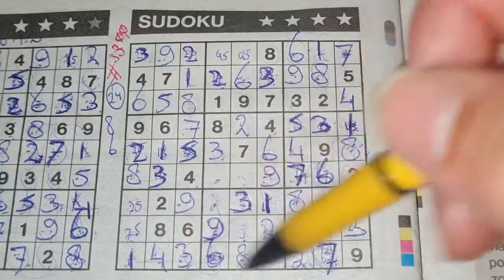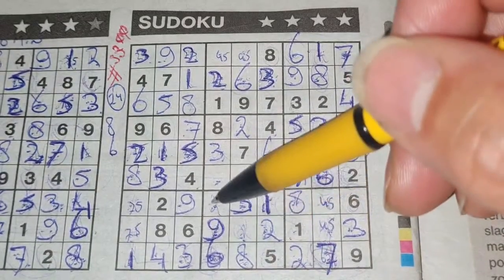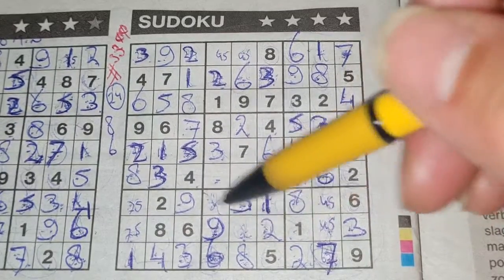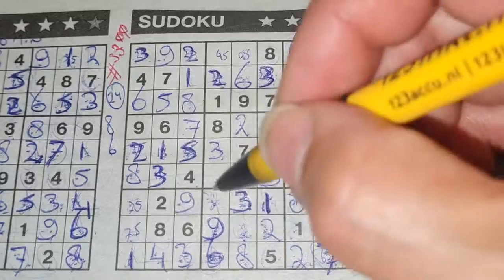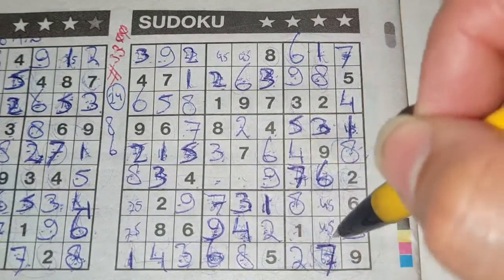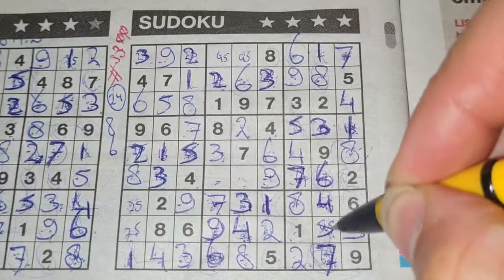2 numbers left in this big square, 1, 2, 3, the 4 and the 5 are, no. 4 is missing, 5, 6, and the 7 is missing, 4 and the 7. We see here 7, no 7 there, 7 should be here, and the 4 goes there. Now we have a 4 here. So this box can't be 4 anymore, that box should be a 4, and this box should be a 5.